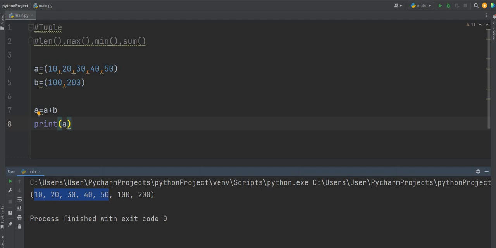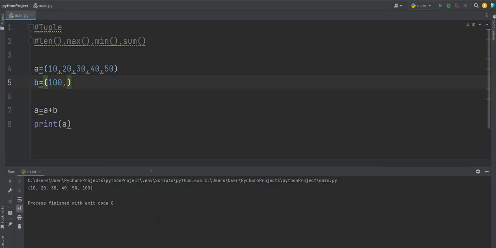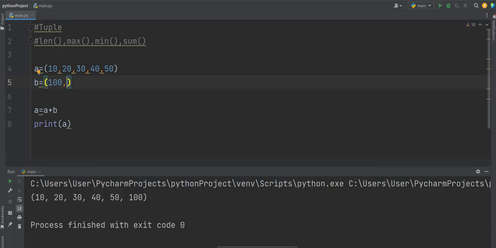Just think, using this concept we can easily add a single element within a tuple. If I remove this 200 and run the program again, see, we have added one single element within a tuple.